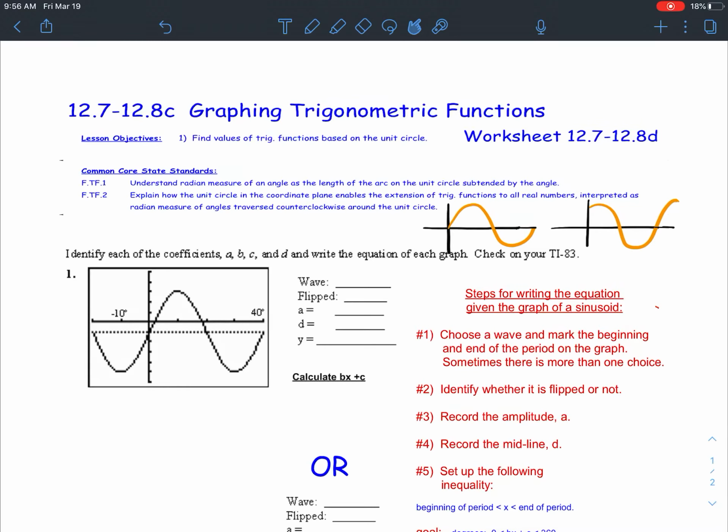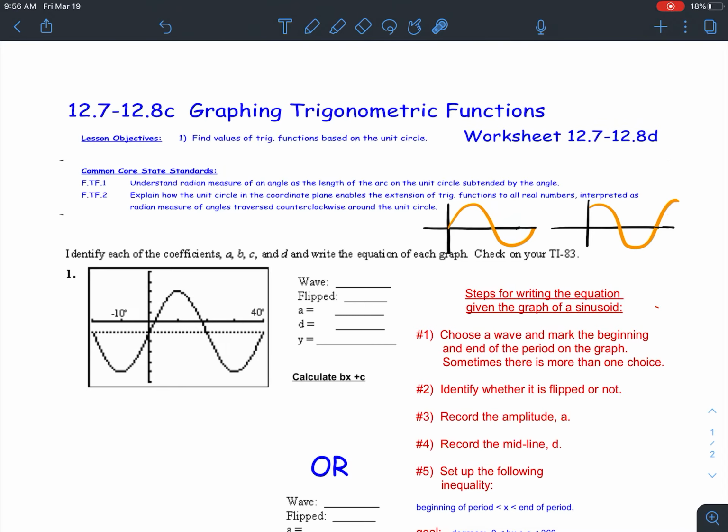Okay, folks, we have been spending the last few days talking about how to graph trig functions, specifically sine and cosine, when you're given the equation. And today, we're going to be doing the exact reverse of that process. So instead of being given the equation, you're going to be given a section of a graph, and you're going to be asked to construct either a cosine equation or a sine equation that would create that graph that you're given.